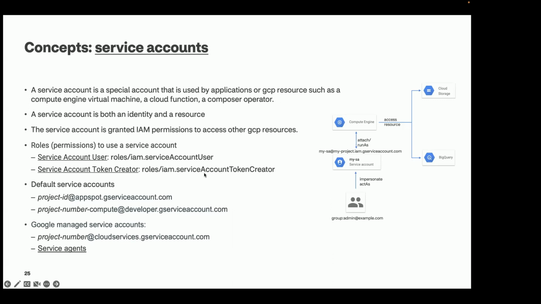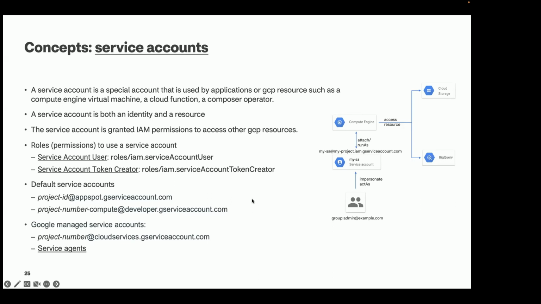Now you need another role called service account token creator, with which you can directly get a token associated with this service account and then run as, that is, impersonate, the service account.